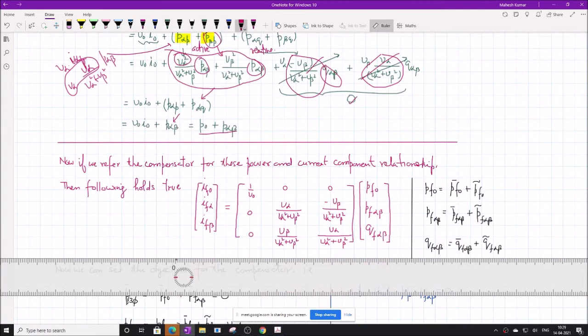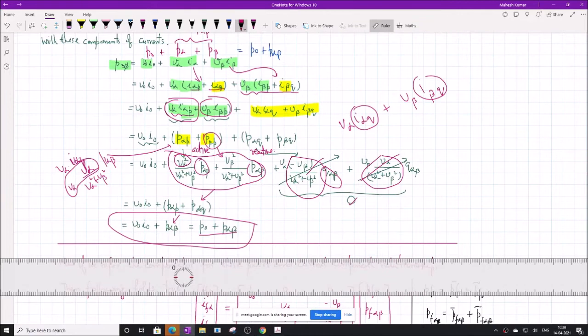which is absolutely fine, because we had this expression in the beginning itself. Why have we gone through this? Okay, we have gone through this to understand that there are reactive components, but there is no reactive component as such in the expression of P. So this happened when we sum them together, then they were cancelling each other, and finally there was no Q term, you can say Q alpha beta term, in the P three phase.